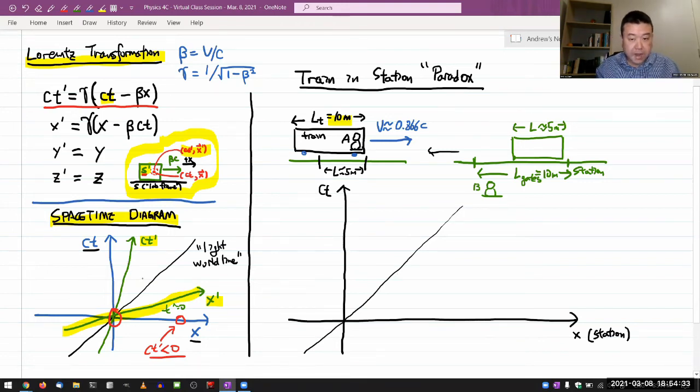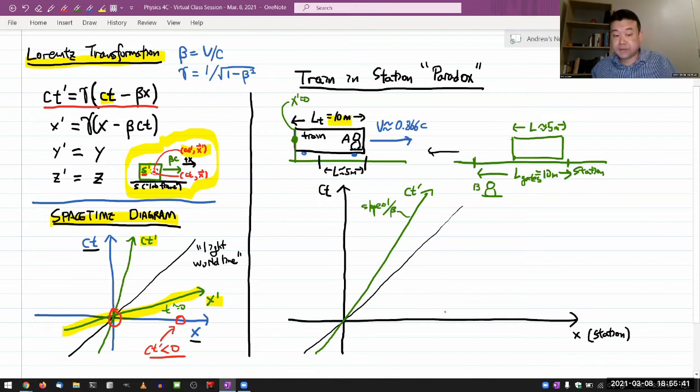I've done the introduction of how to draw these axes in the space-time diagram lecture, the 25-minute lecture, so I'll just do it here. My CT prime axis, I can define my coordinate axes so that it matches up with one of the ends of the train. Let me make the back of the train match up with X prime equals zero. That'll make the world line of the back of the train match up with the CT prime axis that I need to draw. I'm not quite drawing it to scale, because V equals 0.866 is a rather extreme value, but this should be close to CT prime. And the slope for this, if I drew it properly, should be 1 over beta. That's how it should be.